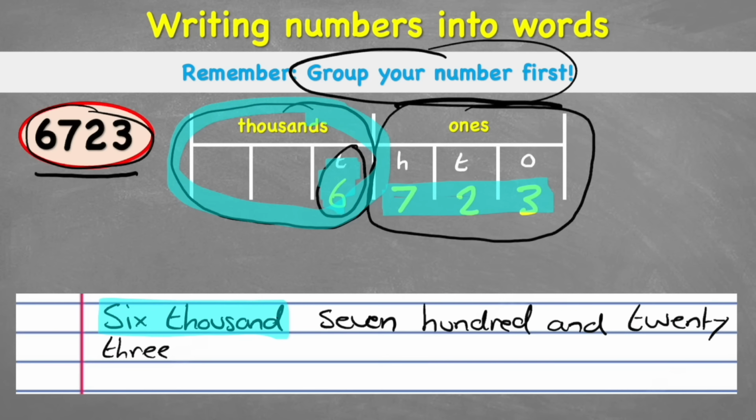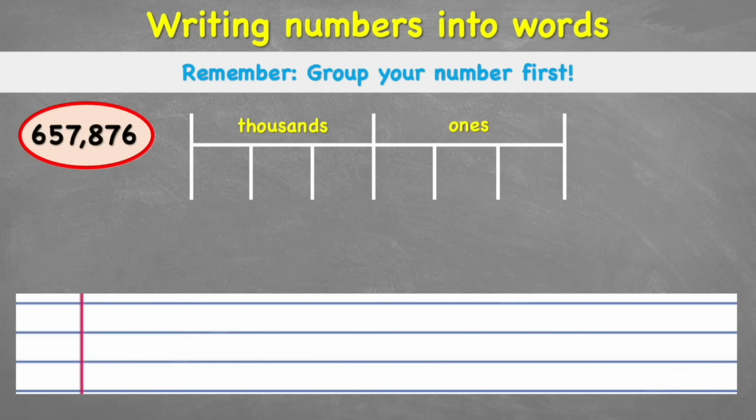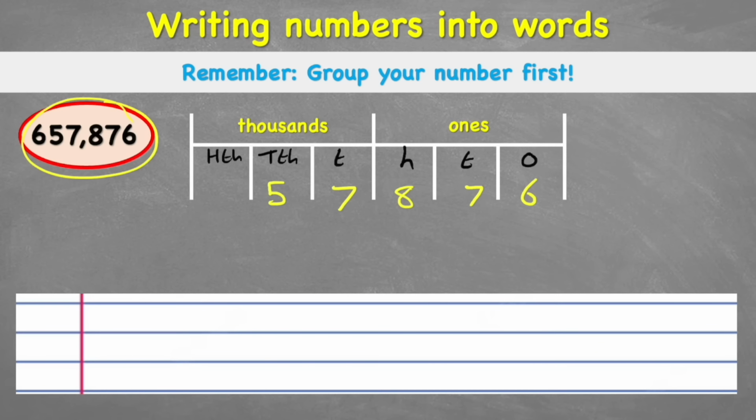Let's turn the heat up a little bit more and look at something even harder. Whoa! Now I can see I have a 6-digit number. So therefore I'm going to be using all 6 columns in this place value chart. Of course we could go bigger and have even more columns into the millions, the trillions, but we're not going to today. So now I can see I'm going to need my ones, tens, hundreds, thousands, 10,000s, and 100,000s. And I can see with my number I have 6 ones, 7 tens, 8 hundreds, 7 thousands, 5 10,000s, and 6 100,000s.